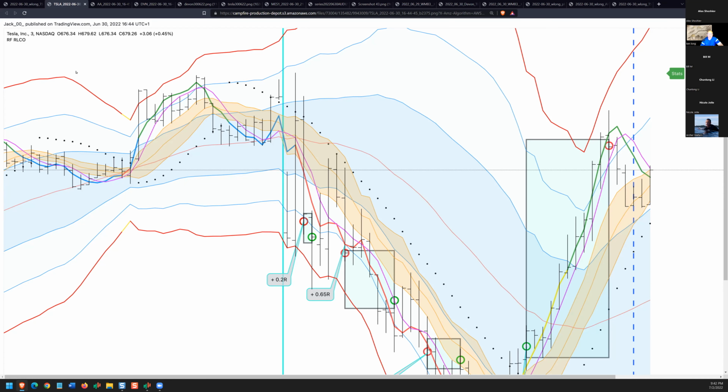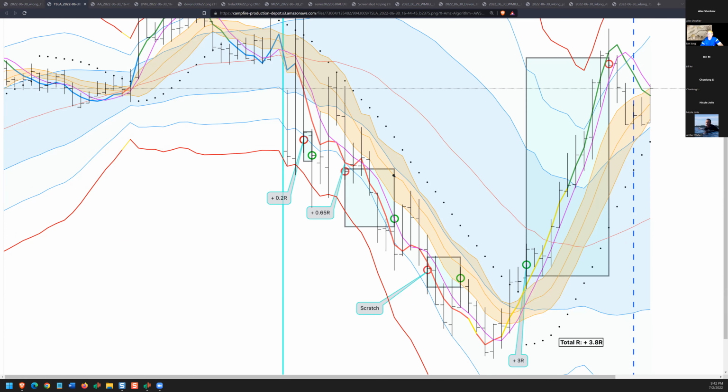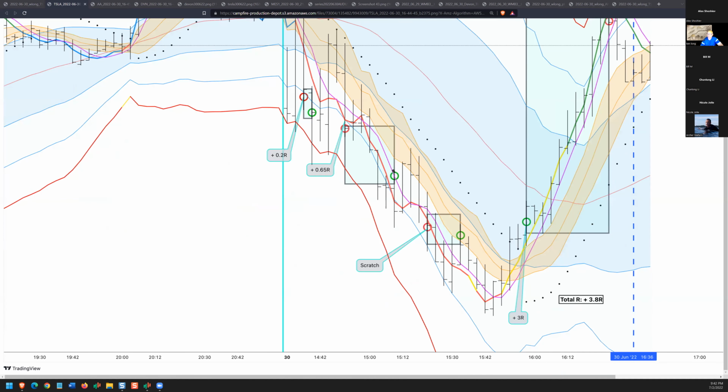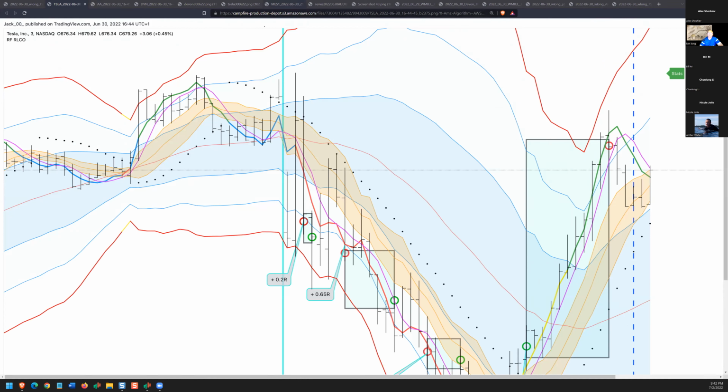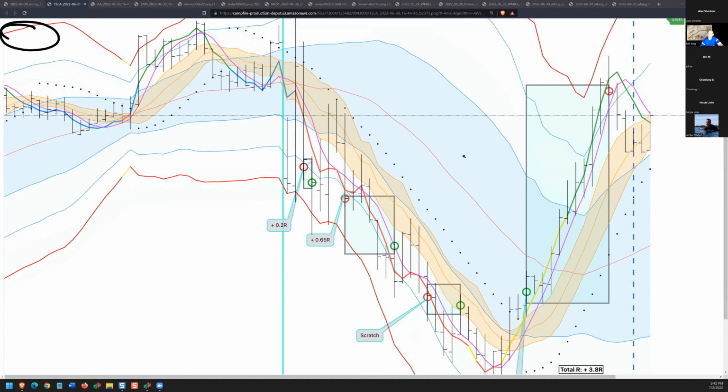This is Jack. Recognize the style. This is Tesla from that same morning. And let's see what minutes he is on here. He's on Tesla on the 3s. So here's the opening. That was the close. Here's the opening. So there's this large gap down.